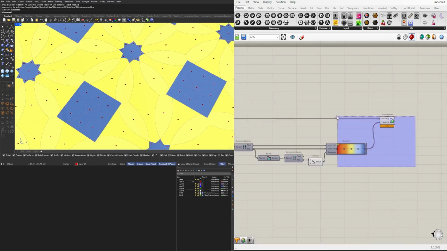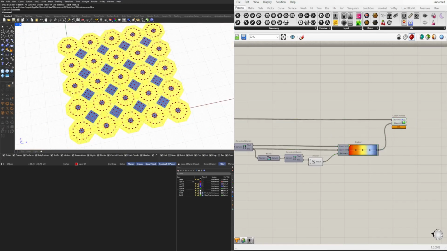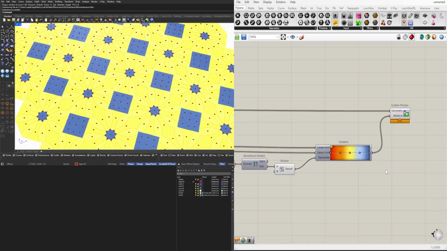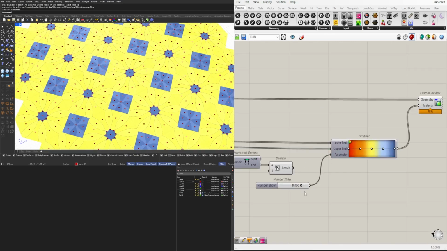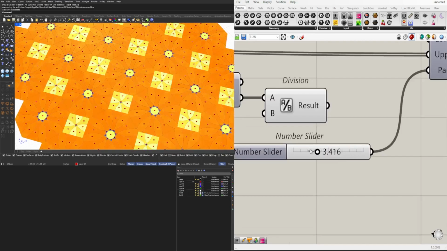Now, if we're not seeing too much color variation, we can change that by changing the parameter input here. So if we see that's 8, we'll just do 8.000. And now we can kind of change where the gradient happens within the pattern here.